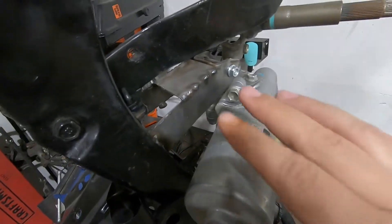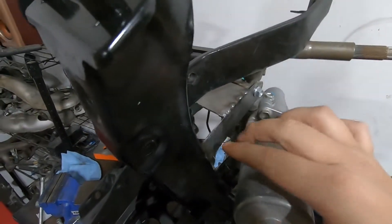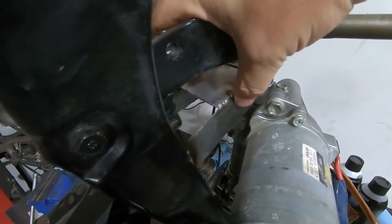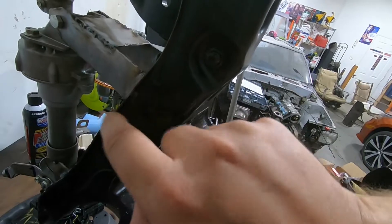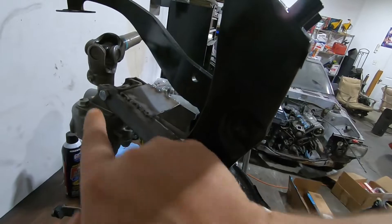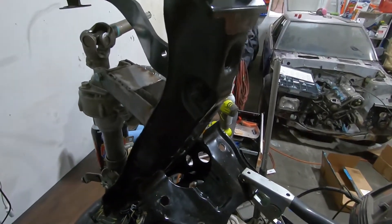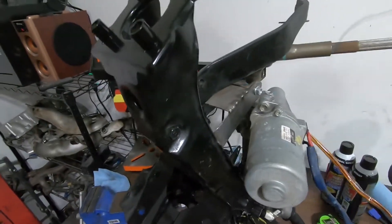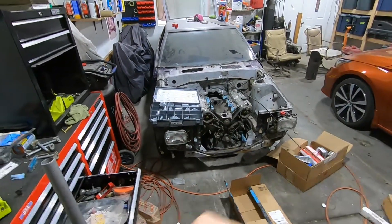Here we are with the last thing I needed to make to put the steering column mount together. So yeah, just a plate like this on both sides, and then I welded this in just to keep it at the right size because one part of this side goes out a little bit. I welded it up, clamped it flat because it has a slight angle, then bolted it in and welded this plate right there just to hold everything where it needs to be. I'm hoping that can more or less be the final iteration. So I'm gonna go clean this up and then we'll be back with it installed in the car.